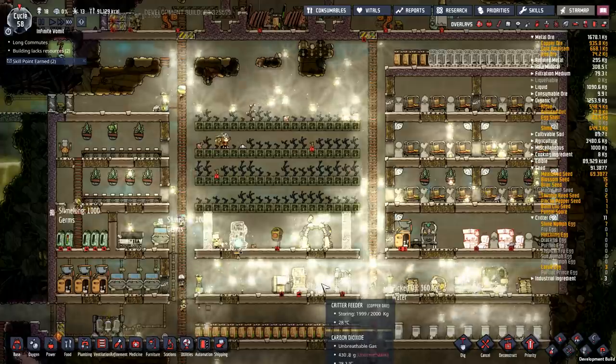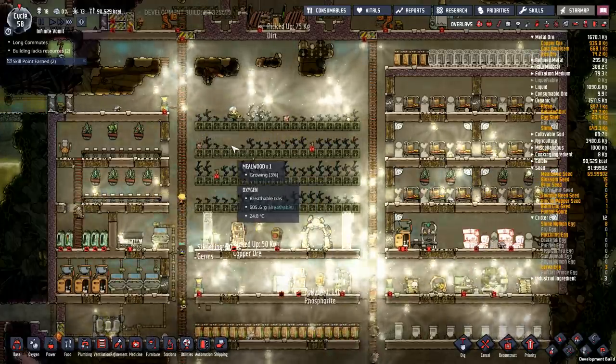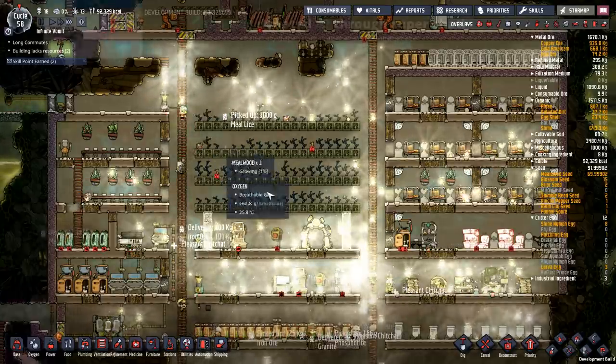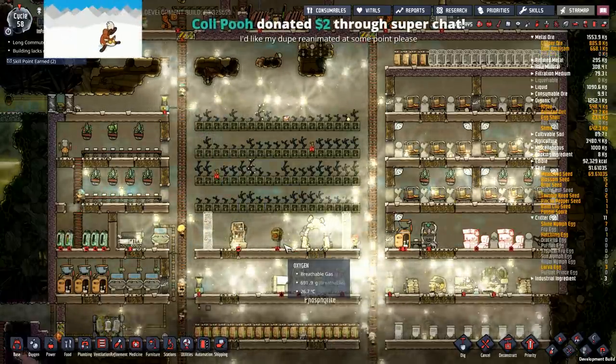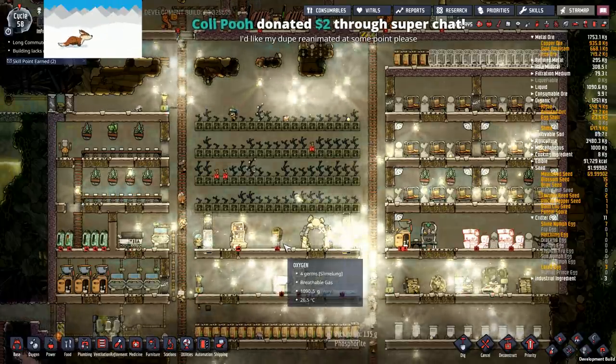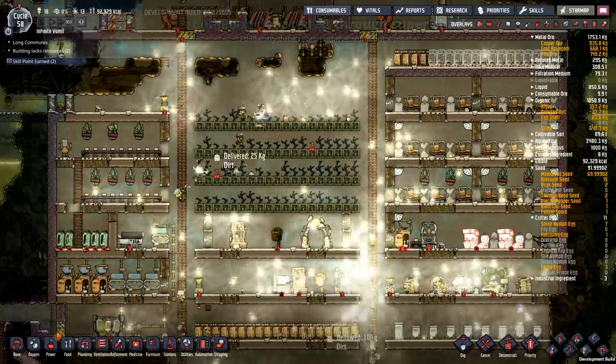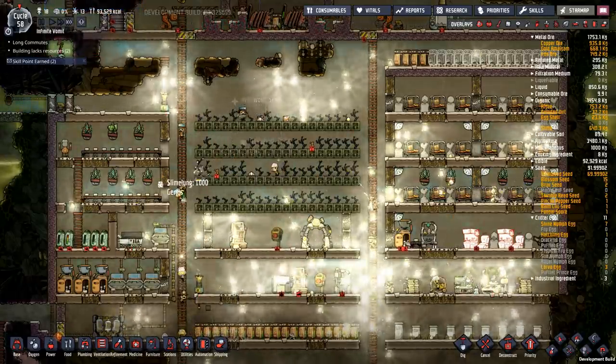Call me, please, with a super chat. I'd like my dupe reanimated at some point, please. I make no promises. Thank you for the super chat. I appreciate the support. But normally I try to limit it to one duplicate per person per colony. Oh my god, there's an inquiring minds command now. Was there? Inquiring minds want to know.